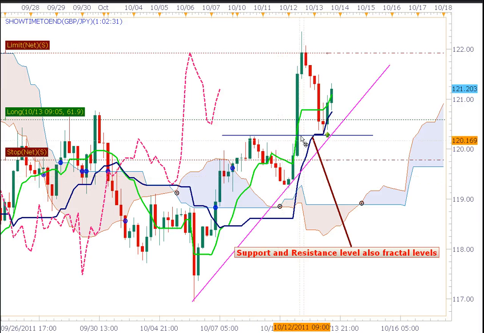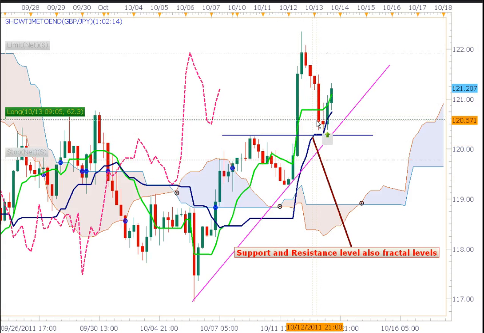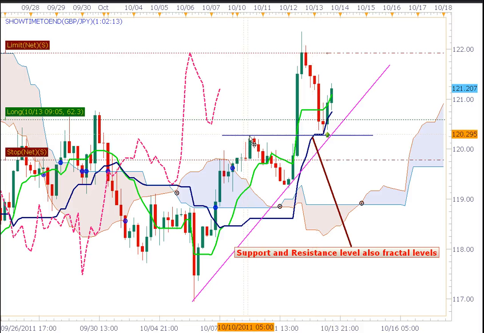Then when the market went back up, it broke this level here, which was a fractal level right here. You could see these 3 bars, fractals, 5 bars right here, fractals. So it made this fractal level, which was a support and resistance line. The market broke that level and went up, and then it retraced again. When it retraced, it went back to this fractal level. Here it was resistance, now on this side it's support.